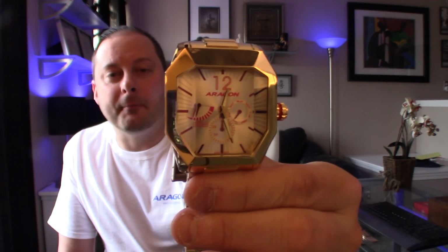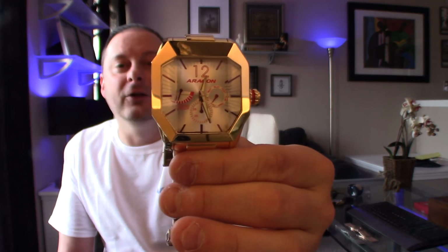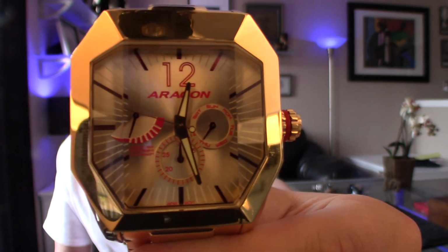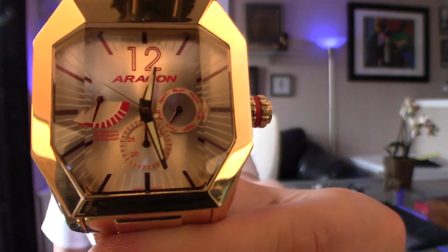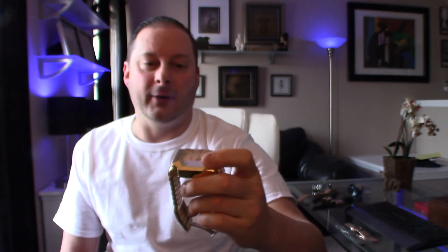So, just to keep your attention, the one they sent me here, I'm going to give you a quick sneak preview. This is called, again, an Aragon, and they call it the Concept S Power Reserve LE, which is for limited edition. And it is a stunning looking watch. Very unique, very different. I love anytime that somebody comes out with a watch that's not round. Let's face it, this thing has got its own shape, its own angles. Very interesting design. So let's talk about Aragon as a company.